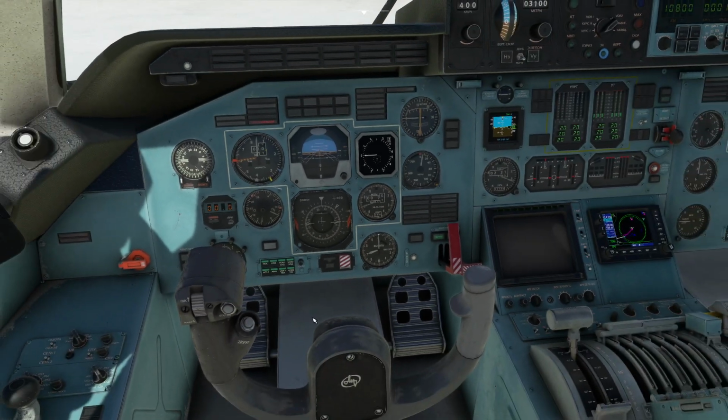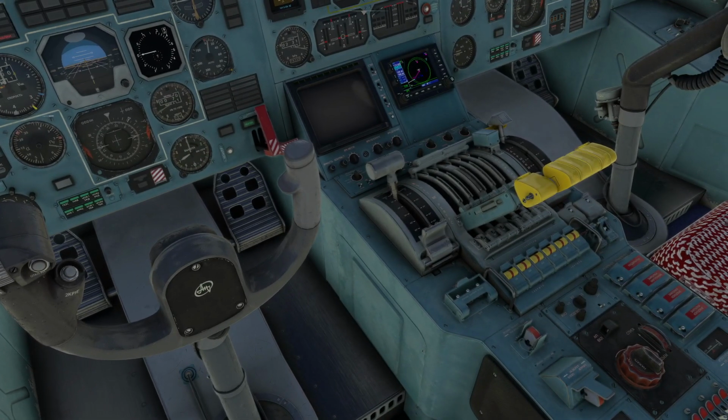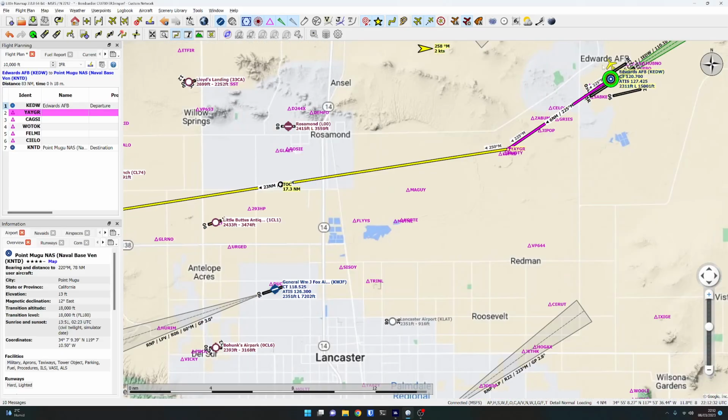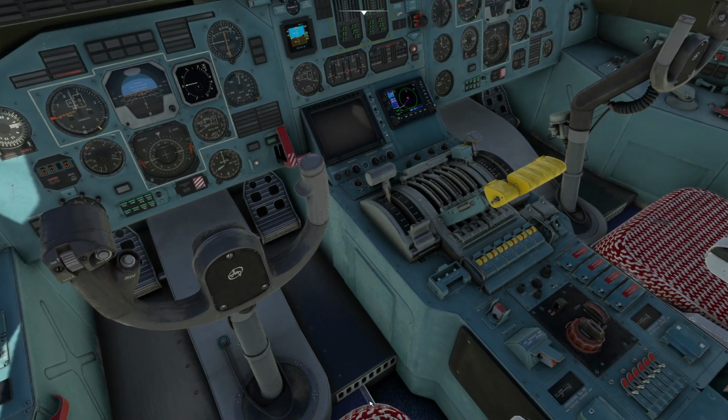Something else we might want to do is go and set the heading bug to the runway direction. So you use this roller on the center pedestal to move the heading bug. So it's about 225 degrees, is it, at Edwards? Let's have a quick look. 226. So it doesn't have to be exact. So we're going to spin the heading bug around. You can see it moving over here. I'm going to spin it round to 226 degrees, which is there or thereabouts.